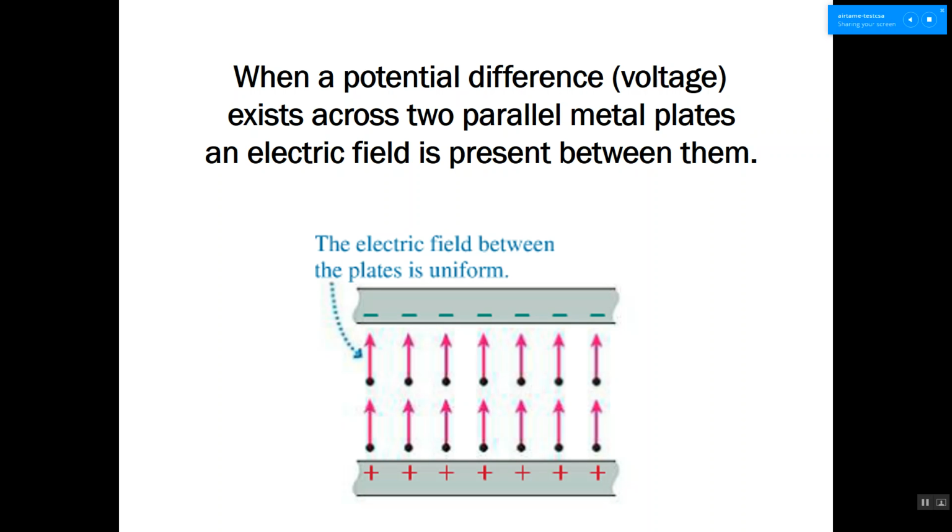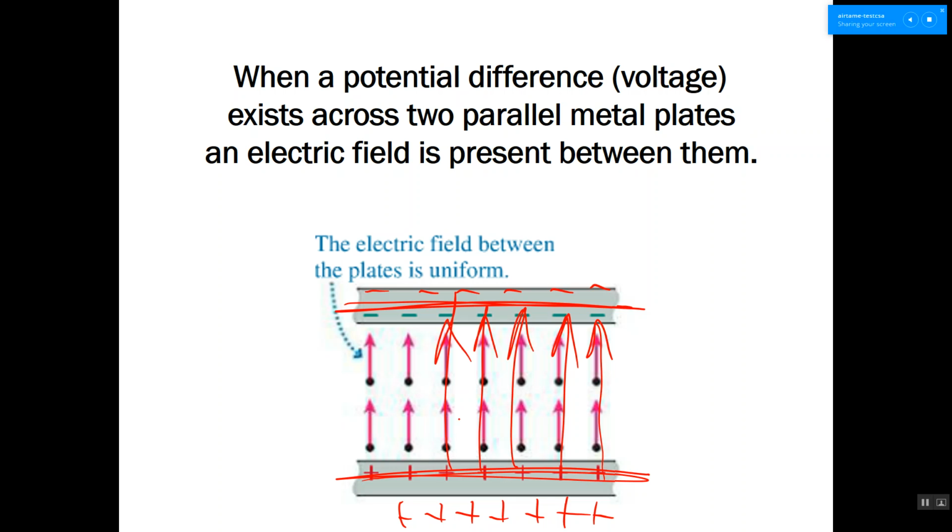So the topic is parallel plates and the electric field generated by a parallel plate, right? So there's your parallel plate. There's your other parallel plate. This one's positively charged. This one's negatively charged, right? Because you have positive charges and negative charges, you have an electric field leaving the positive charge, entering the negative charge, okay? So they go like that, right?